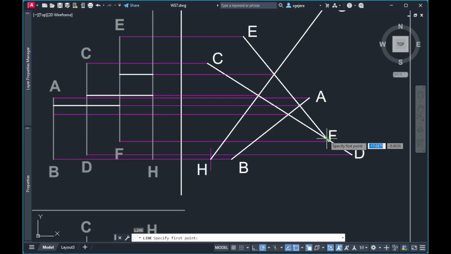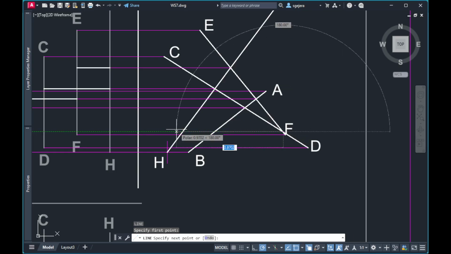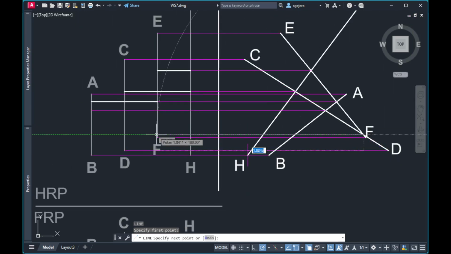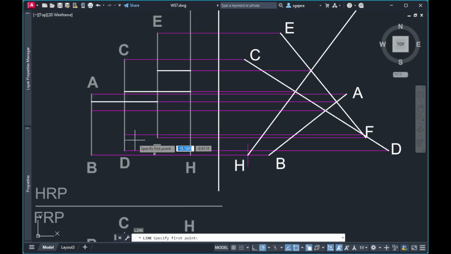Si EF to, and is this CD? CD, no? EF to CD. Ito siya. Okay? So, EF to CD is this one. Ito naman is AB and CD. So, AB and CD.